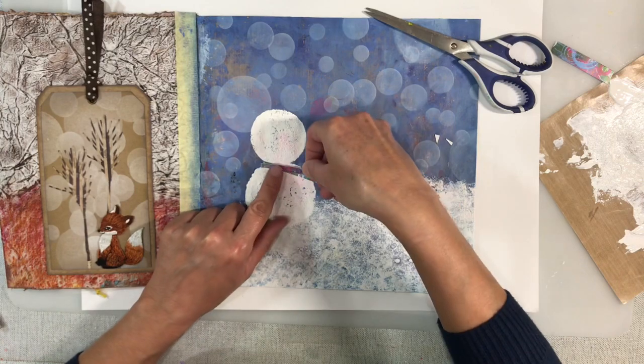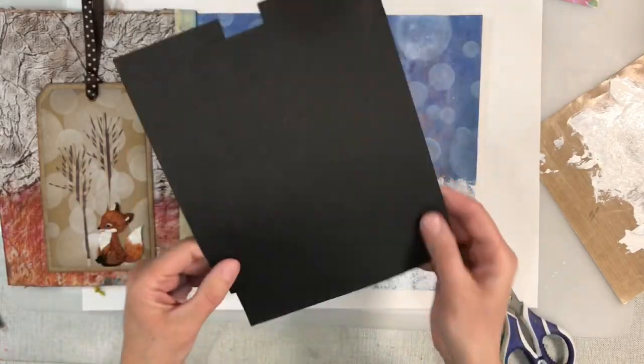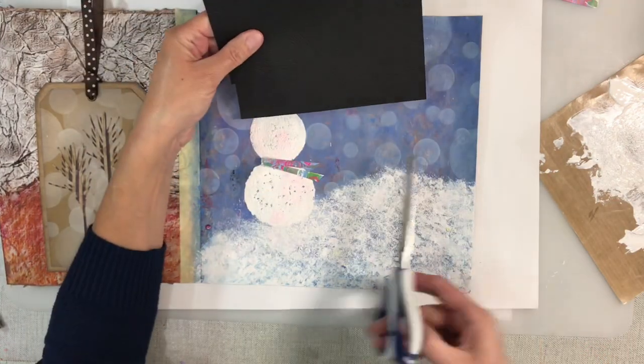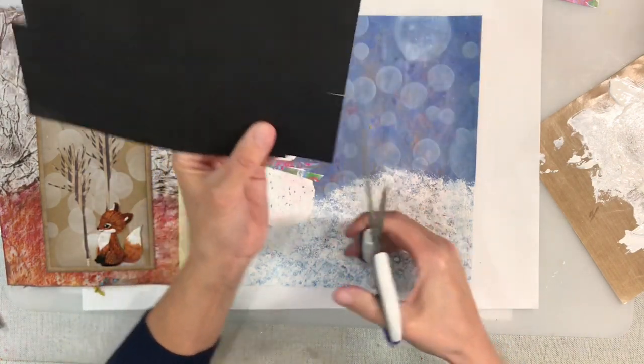And then, do I want to make him a hat? I think I probably do. Let me just go and see what else I've got to make a hat. I've got a piece of scrap black cardstock. This has come out of a folder, so it's got some nice texture on it. So I thought this would be quite nice just to make a hat. So I'm just going to cut a strip there like that.